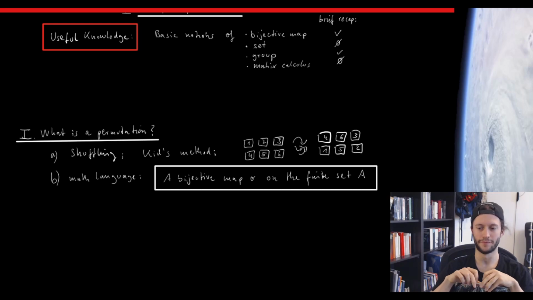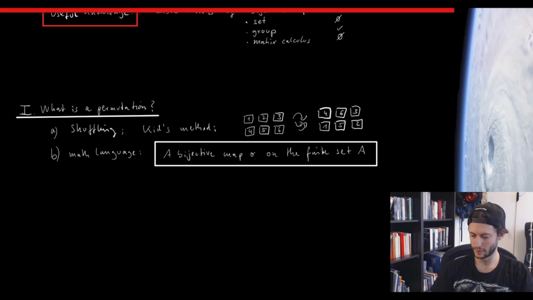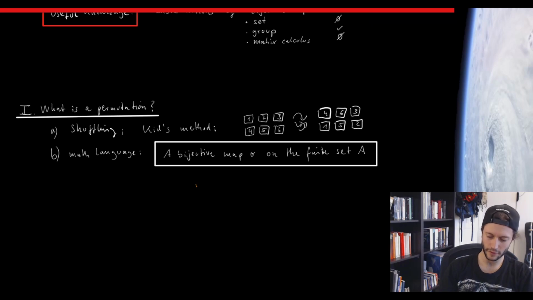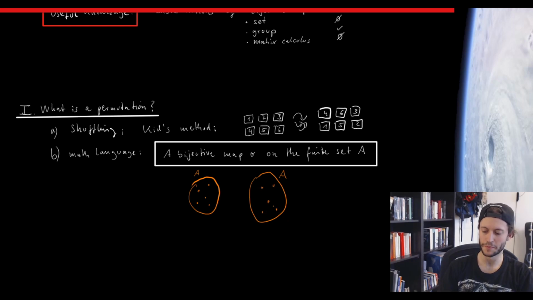But what's the bijective map? Well, here I suggested you recap this before, but I will quickly help you. So you have a set A. I draw the bijective map sigma. So the image space is also A. In A, there are finite amount of elements living, like 5. Obviously the same in the image space. Now you map each element to one element in the image space via sigma.